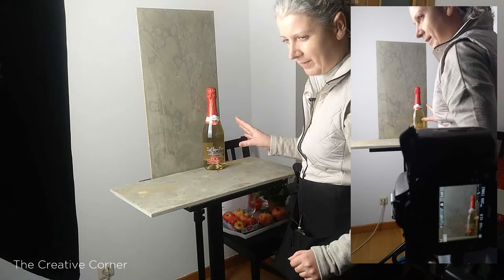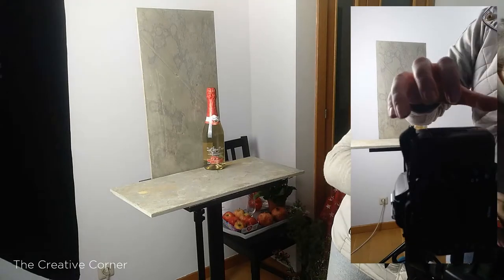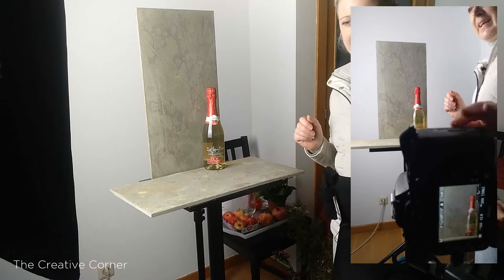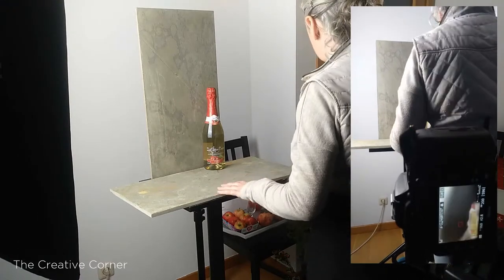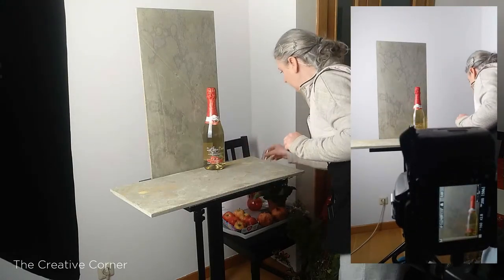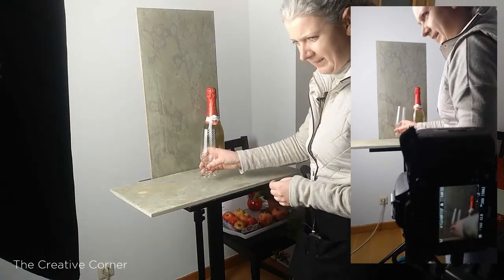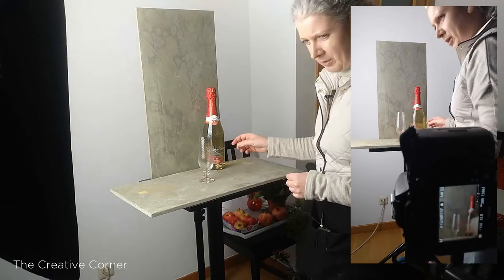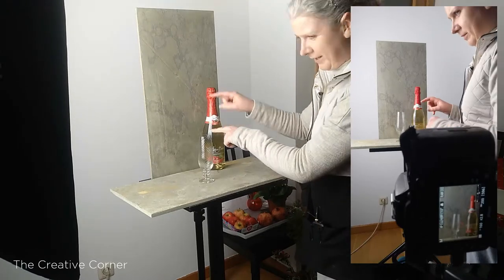I may move these around as we go. My live view feed just dropped out — let me just click the camera, because you only get so many minutes on live view. I will try to keep the live view open so you can see what's in the camera. And this will be the champagne glass that I will use today. I quite like it — it's very swirly. The things I'm concerned about are the height difference.